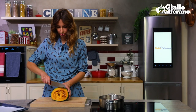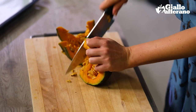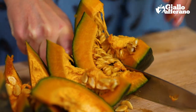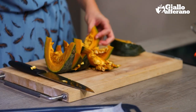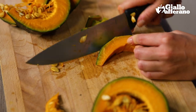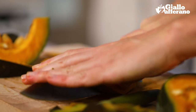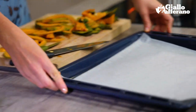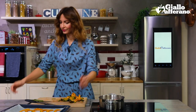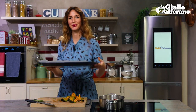Meanwhile, take care of the pumpkin. In this case as well, it's important to choose a variety which doesn't have too high of a water content so that the gnocchi will be dry. So I recommend using butternut squash or mantua pumpkin, like the one I'm using here. I remove the seeds, the peel, after which I cut out some thinner slices. I spread them out on a baking sheet lined with parchment paper and then bake them in a conventional oven at 200 degrees Celsius for 15-20 minutes.